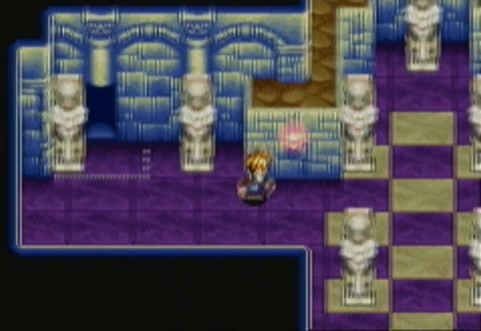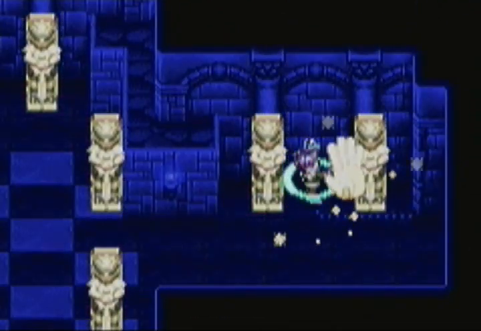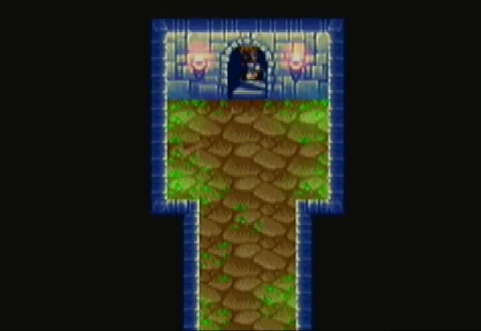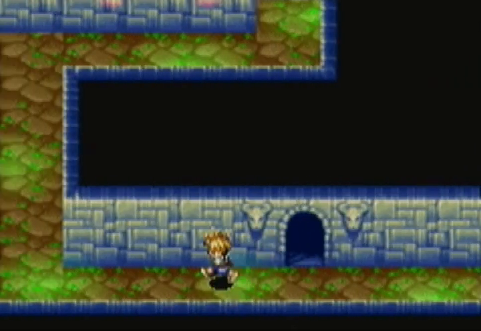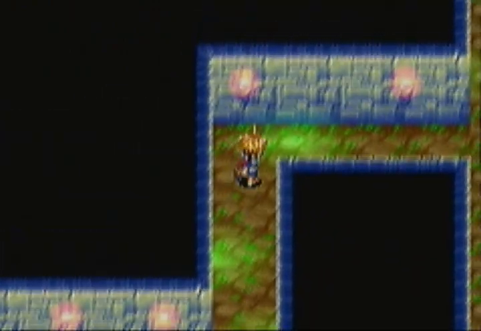So, I didn't want to go that way. I did, however, maybe want to go this way. So I want to push that out of the way, and now we are here. Oh man, stairs! What is up with them stairs? I don't even know. This looks like a maze.